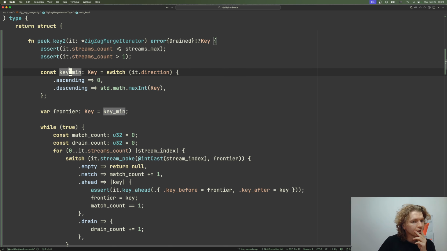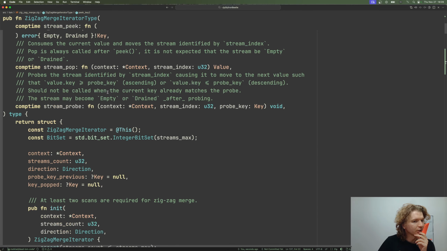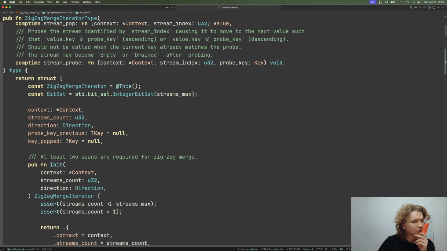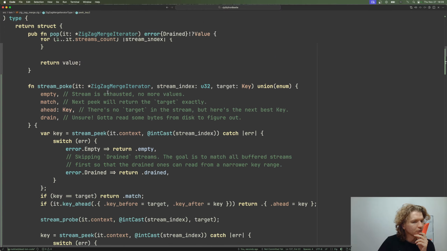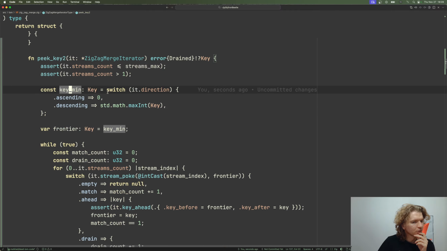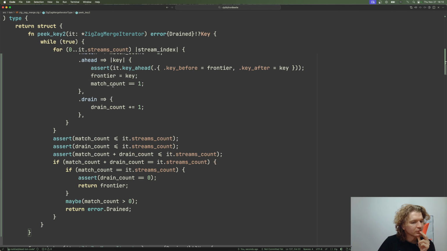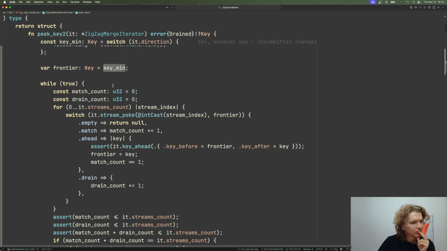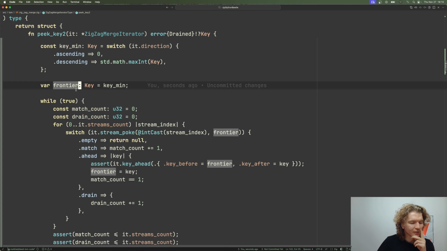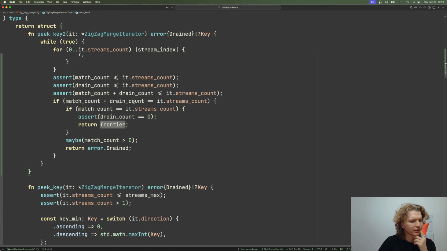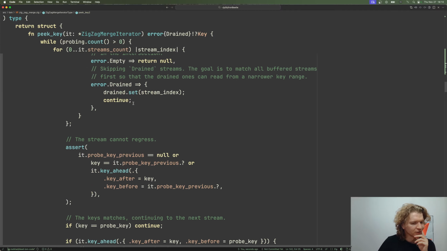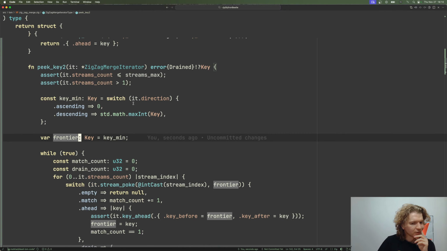Frontier. This doesn't really have to be key min, I think, because we could initialize previous. Okay, I kind of like this, but yeah, I'm not super happy here.